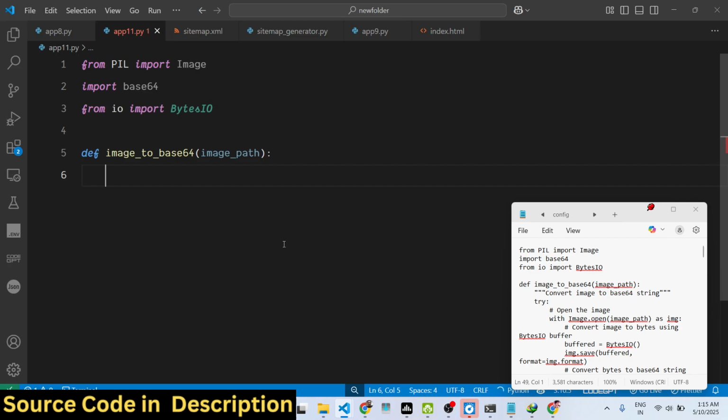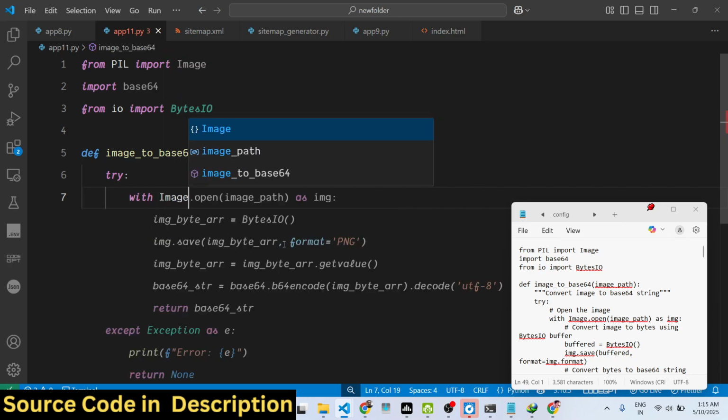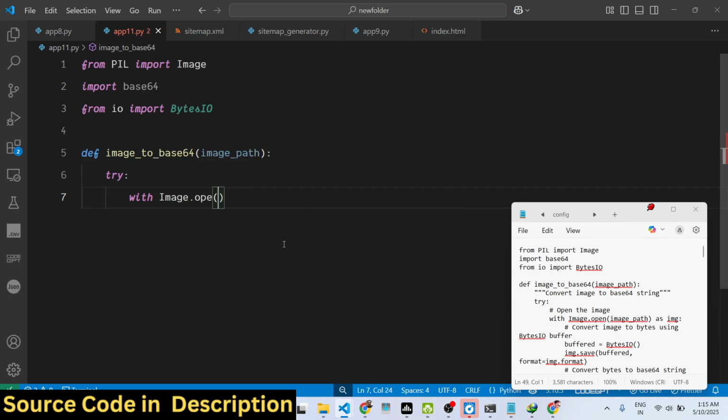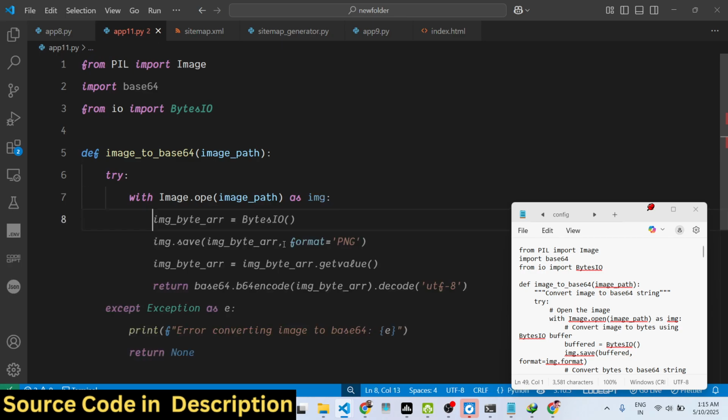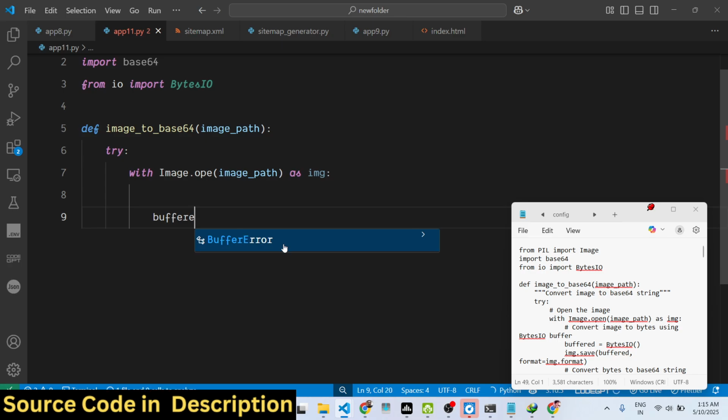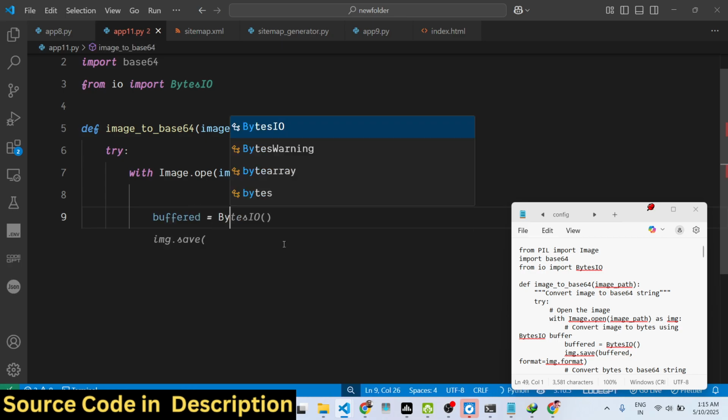So inside this, we will carry out the conversion of the image to Base64 code. First of all we will open this image using the open method, like this. So opening the image here. After that we open this using BytesIO.